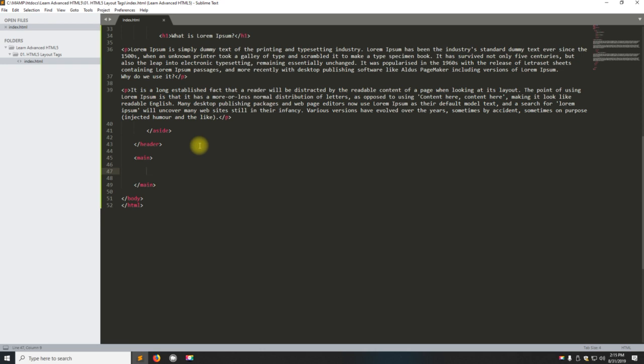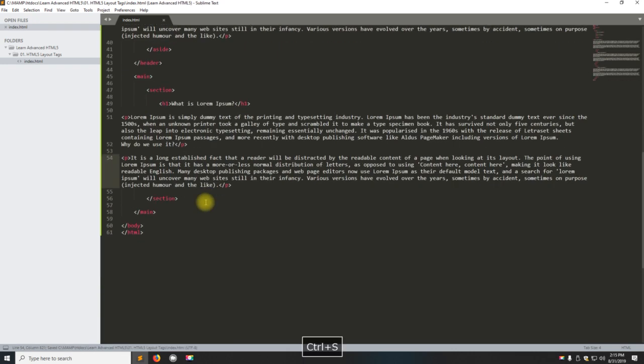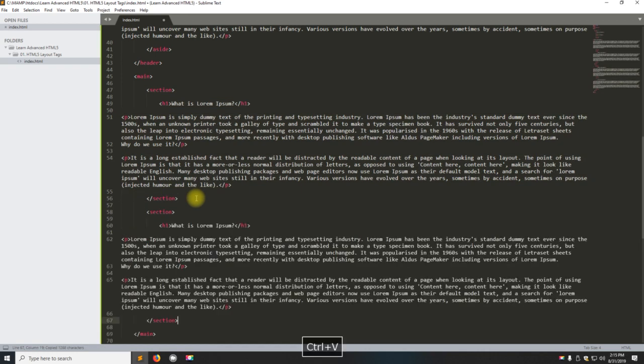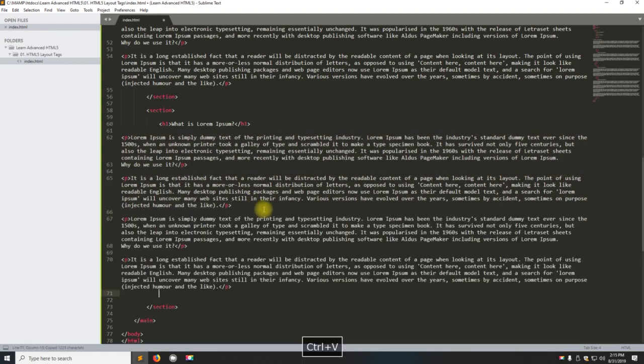And so I'm going to show you another tag that we're going to use inside of the main tag, or the main container. It's called section. This is a tag that we're going to be using in the project that we're going to do. We're going to build a 10-page website, and I'm going to paste that in there, and then let's copy this again and paste it there, and I'm going to give it a couple more paragraphs here just so you can see how the structure of it works.